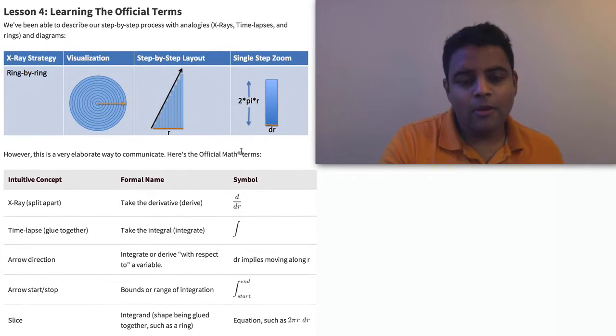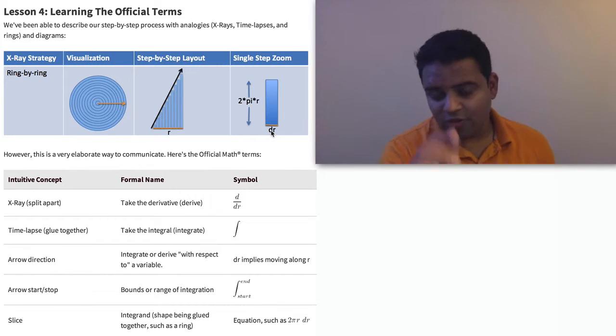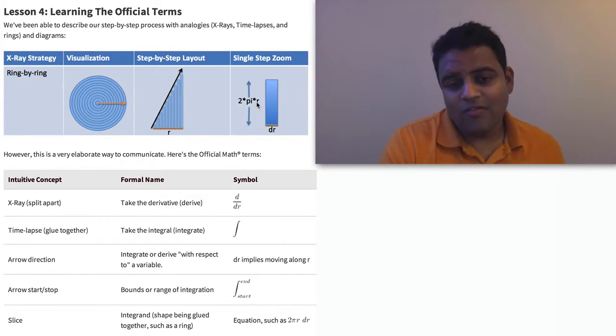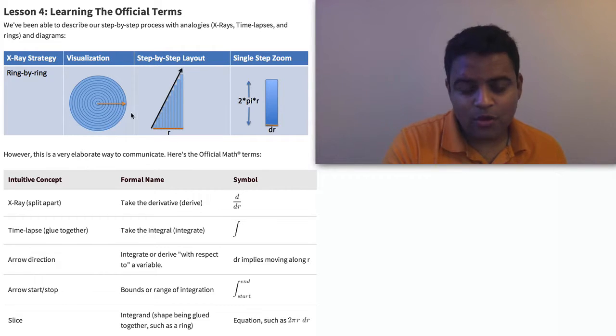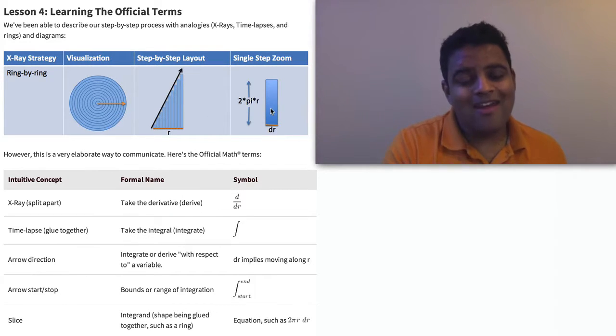Let's scroll up here to the top. For each of these steps, the height is 2 times pi times r, and the r is actually the current value of the radius when we're at a certain segment. So if you imagine we're taking a radius, dividing it into little steps of size dr, so that's our step. Each step has a value of the radius. And so this is kind of a subtlety here. When we have an r in the context of an integrand, in the context of something being integrated, the value of the variable is actually the value at that step. Because when we look at this equation, we think of r as the very last one, but in this case, it's actually the value of r at our current step.